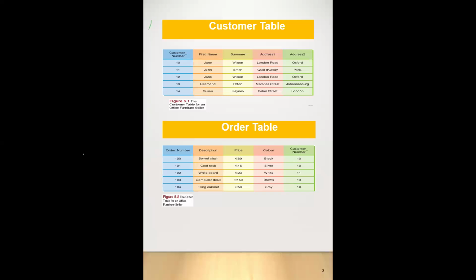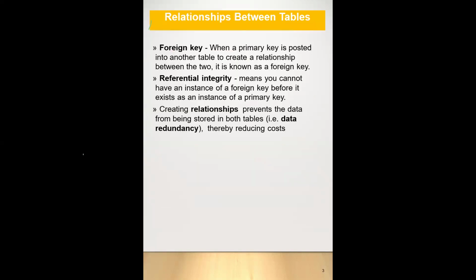Yes, definitely. So that is combining or joining the two tables to have one bigger table for your transaction or your activity. So creating a relationship prevents the data from being stored in both tables, as Suleiman was describing.